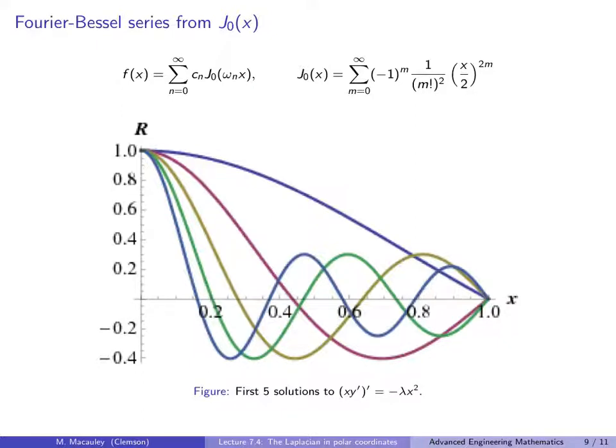So in this case, we're dilating it, where these omegas are the nth roots of this function J naught. This J naught is this blue function here. It was the red one on the previous slide. So this is J naught of x, let's say that omega naught is 1. This pink one is J naught of omega 1 x. The next one is J naught of omega 2 x, J naught of omega 3 x, and you get the idea.